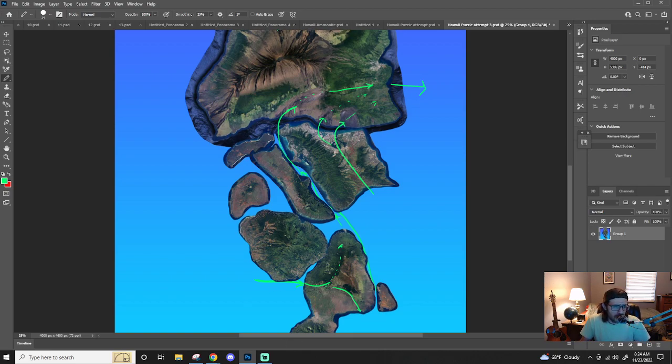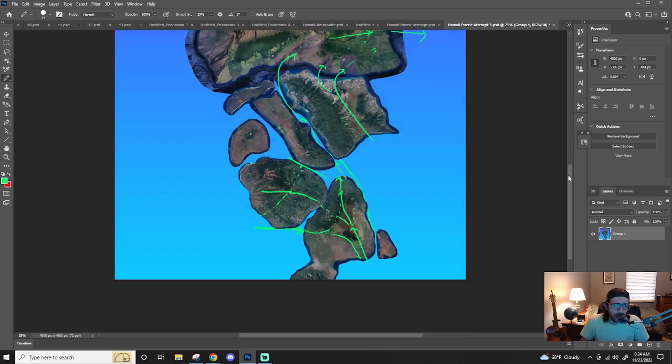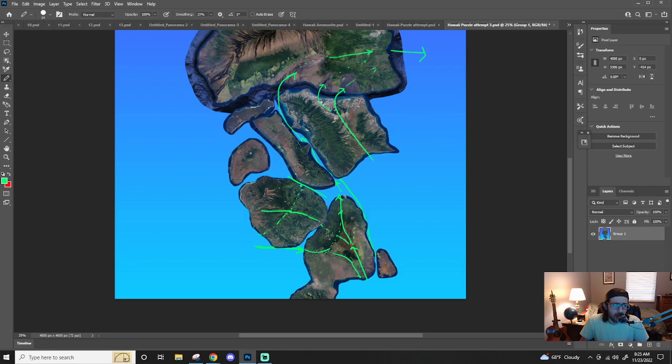Almost like there's a collision here playing into it. But this one definitely comes this way, and continues this way, and separates a little. I wonder if this one that separates kind of goes over here. And maybe another current comes in this way, running into this cross current type region. Does that make sense? Not sure if that makes sense with this one.